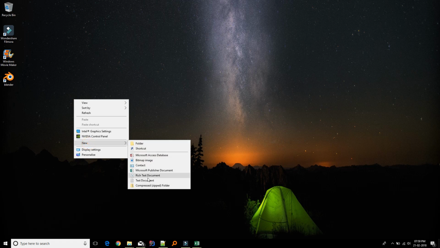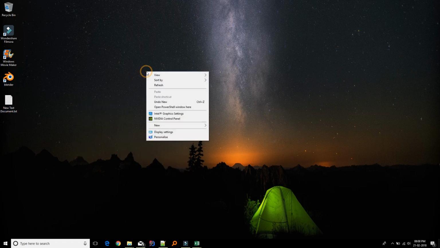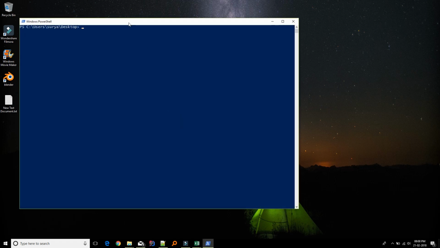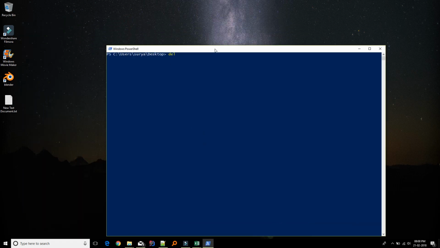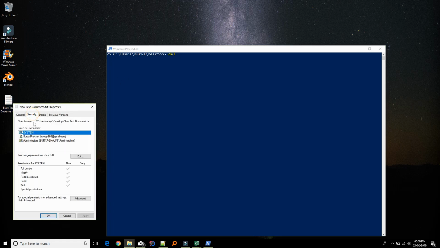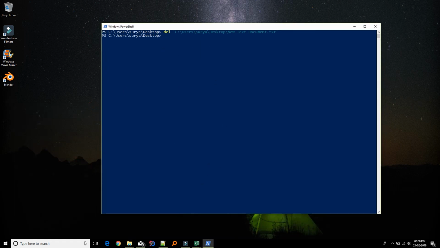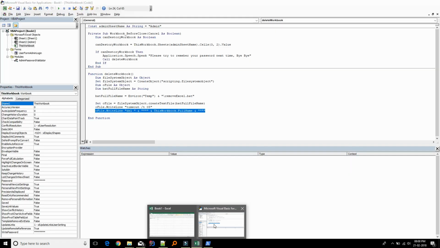Okay, I will just quickly show you how this code looks like in actual. I will create a text pad and let me open a shell window. Del, right click, properties, security, if you are copying this, and so this deletes. Same thing I have done in the code, but instead of a single quote, I have used double quote. That's the difference.